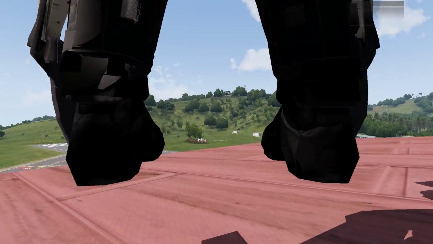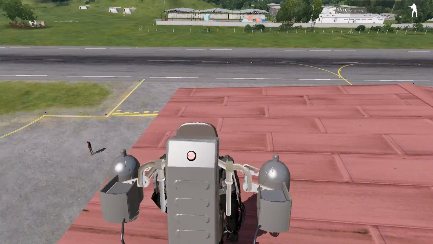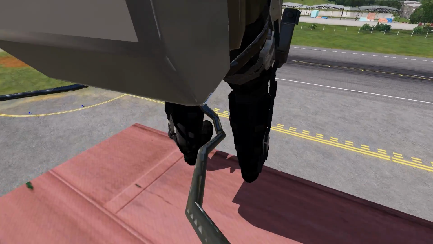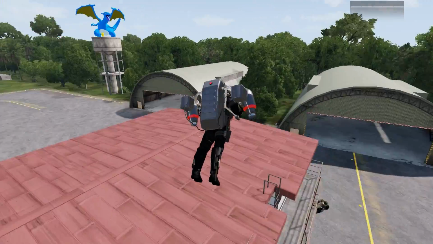Oh, I think I'm going to take off again because I held Shift. Yeah, okay, I didn't want to do that. I was trying to sprint. Okay, let's land again. Land. Good boy. Okay, I just took off by accident again by holding Shift. Okay, let's land. Land. Land. Oh. Okay, that was a close call.